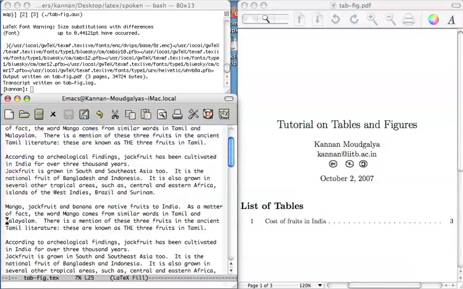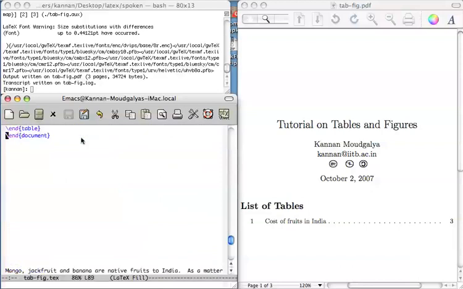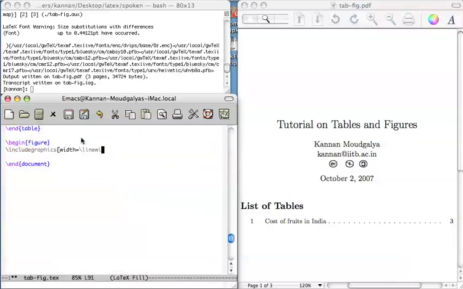Okay. Suppose I go to the bottom of this and say the command is as follows: begin figure include graphics width equals line width. I have a file called iitb.pdf.